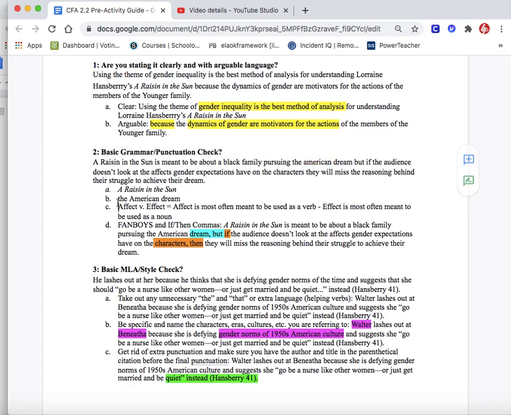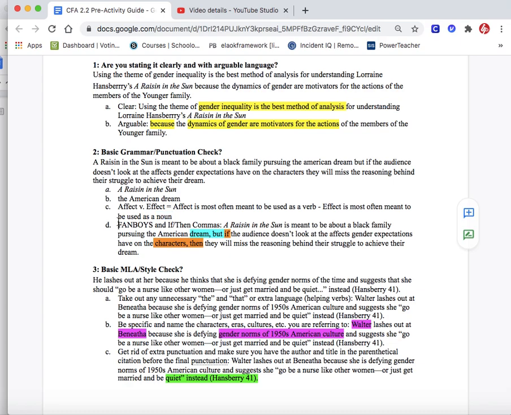It's the name of the country, so you want to make sure that you are capitalizing it. Also, affect versus effect. That's something to check. Here, it's not being used properly. It's being used as a verb here, but actually it should be effect. It should be used as a noun because it's the result of something. So here's a reminder. Affects are often most used as verbs. If you find yourself doing that, but you meant to use it as a person, place, or thing, then you need to change it to effect, okay? You're trying to actually use it as a noun.